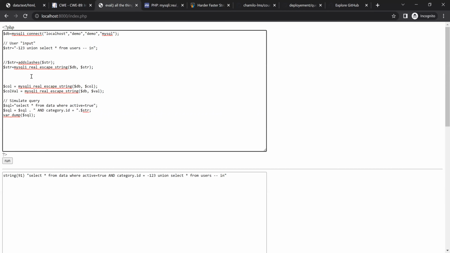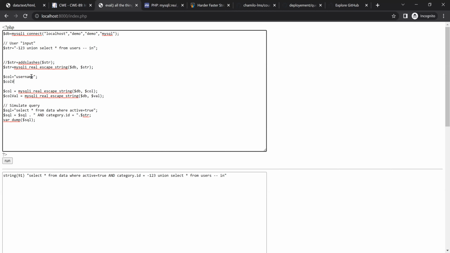So let's say that in this case, for column, we want to get username, and the value we want to match is admin.